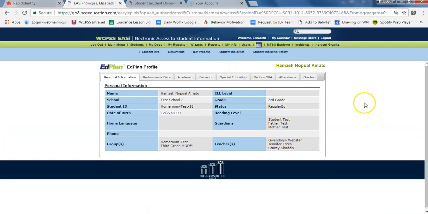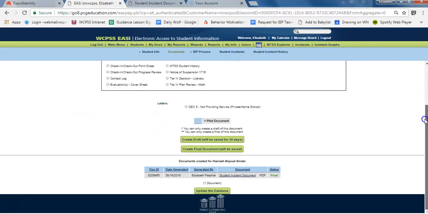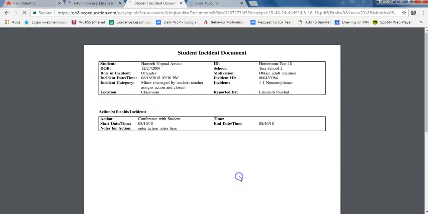I would search the student, click on that student's name, and select Documents from the blue bar up at the top. If I scroll down, you see the document is also listed under that student as a PDF.